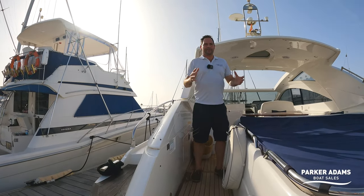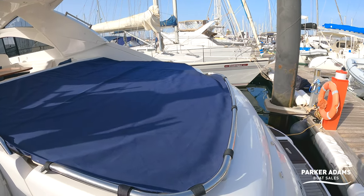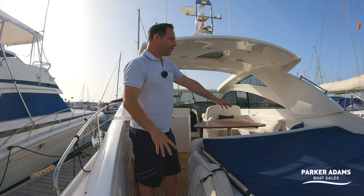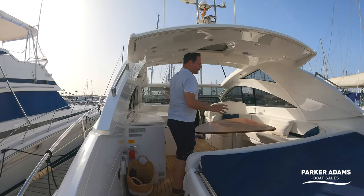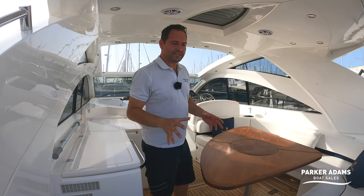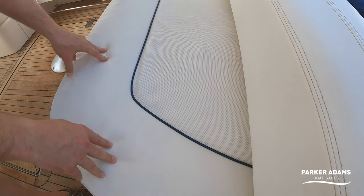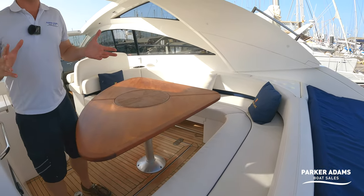The 47, because it's got the tender garage, has this really nice big sunbathing pad here. If you're going along and you have people on here, you've got good solid handrails to hold on to as they're moving along. All of the upholstery on board this boat is actually original — a testament to how nicely it's been kept — so there are no rips or tears, it's not stretched in the slightest. Something I've noticed on med boats is a slight weave pattern in the fabric, which I think allows it to breathe and makes it a little more durable. It just looks in really, really nice condition.